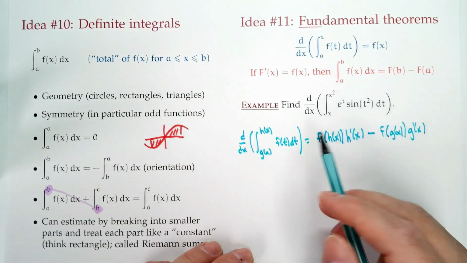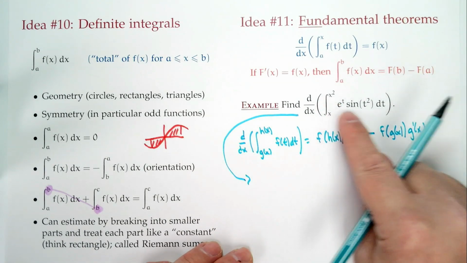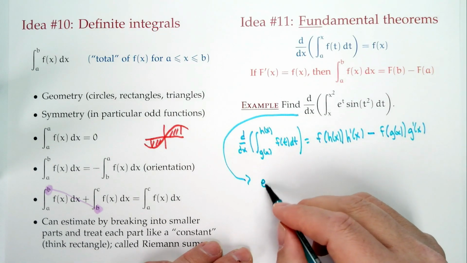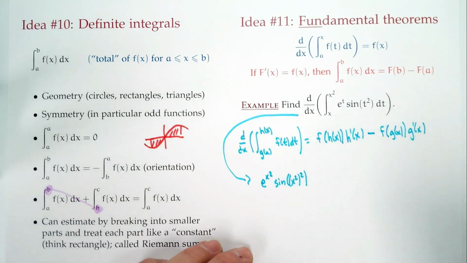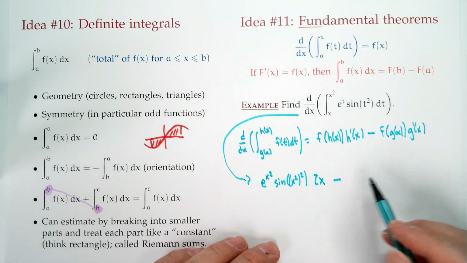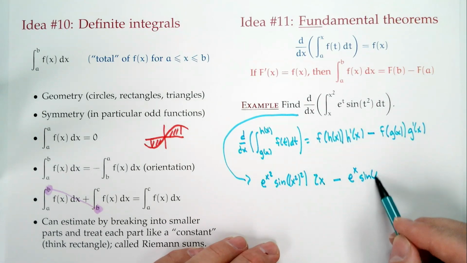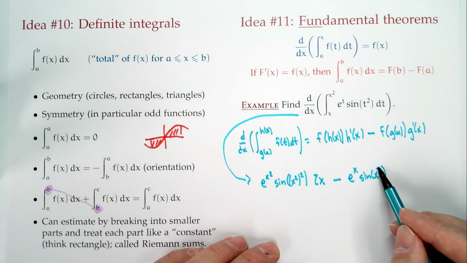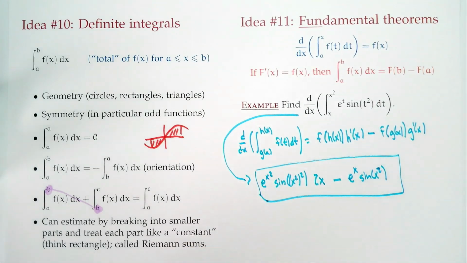So this problem, you can actually just write down the answer. So it says, okay, plug in x squared into your expression. So e to the x squared sine of x squared squared. So when I say plug x squared in, everywhere I see a t, I put an x squared. Times that by the derivative of x squared, which is 2x. Subtract. Now everywhere where you see a t, put x. E to the x sine of x squared times the derivative of x, which is 1. And that's it. We're done. That's our answer. And life is good.